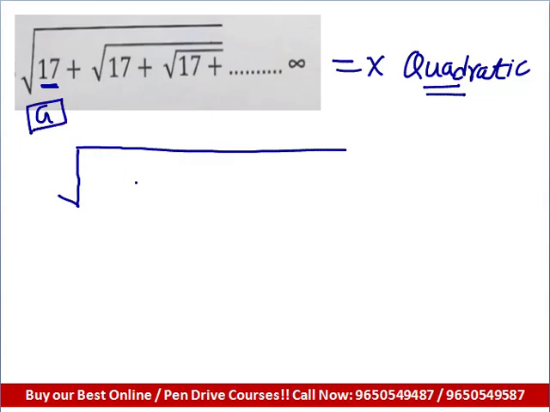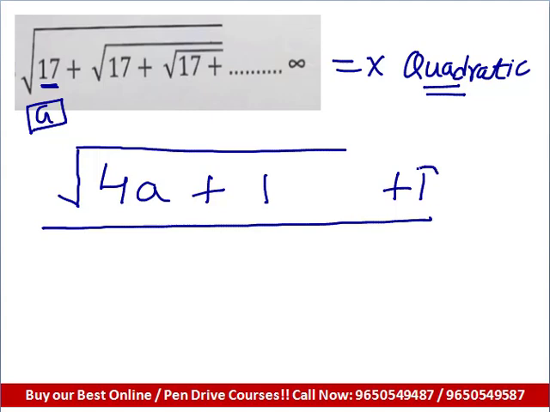So the shortcut will be what? Within the square root you have to write 4a plus 1, and then 1 has to be added outside the square root. Please note carefully, the other 1 is getting added outside the square root, and this entire thing is going to get divided by 2. This is the general shortcut. You must definitely note it, because such a question is quite often there in the exam.